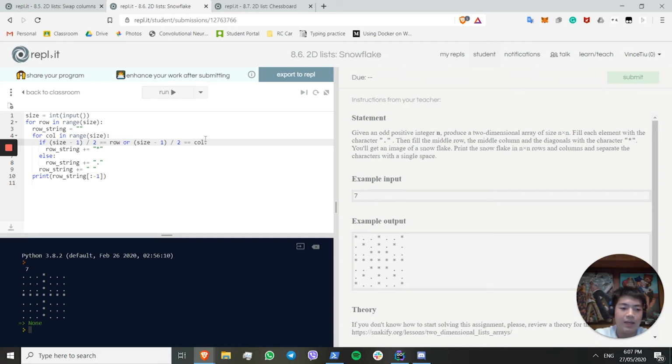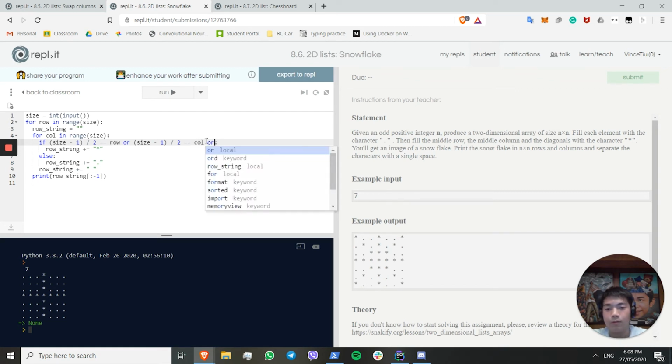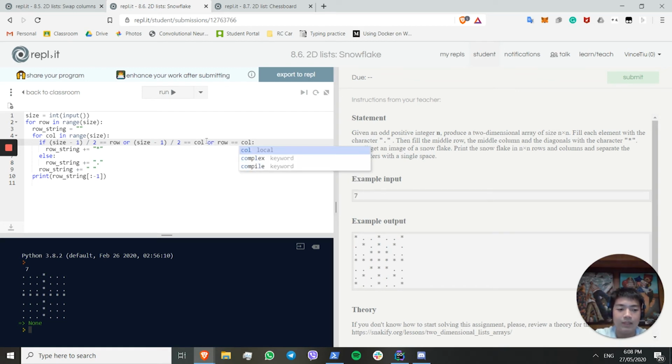So we can just put that in. And if you're not sure why, let's just check. This star over here is at the index of 1 in the row and the index of 1 in the column. This star here is at the index of 0, 1, 2, 3, 4 in the row. So if the row equals the column, we also want to put a star, and also on the anti-diagonal.